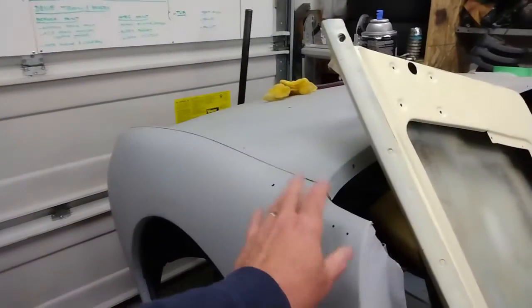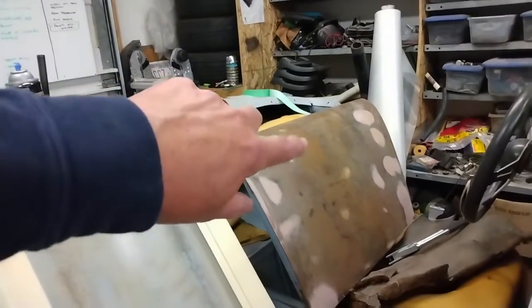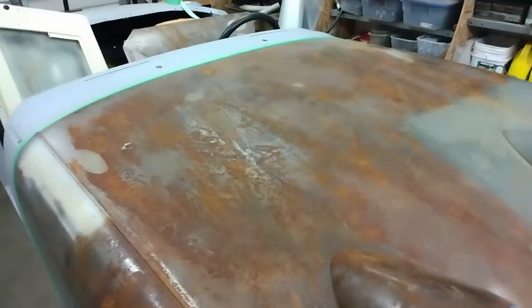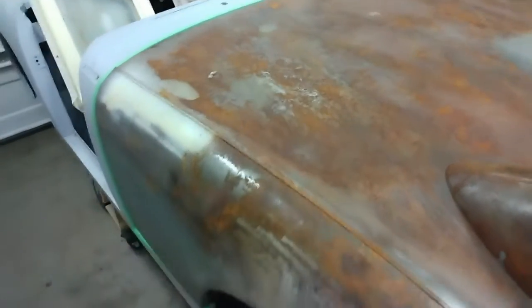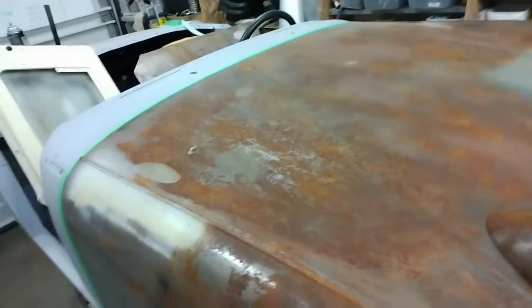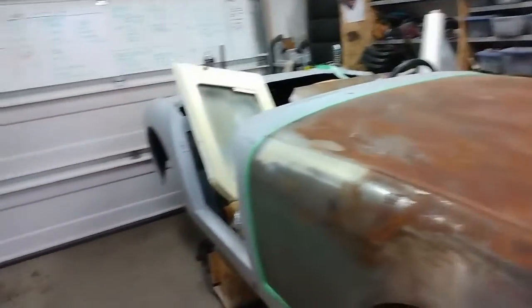All that will get sanded back. I'm using a different paint to do the car than I used quite some time ago. Both doors are in really good shape — you can see there's some Bondo on this one that I'll have to clean up. This is the condition the entire car was in when I got it — it had been stripped back of all its paint and left in a garage. It's got a little bit worse because I had it stored outside under a tarp for a year, but I'm going to get that all cleaned up. Before I get to work on that though, I'm going to get the rear axle back in the car.